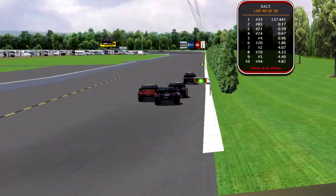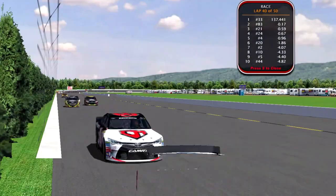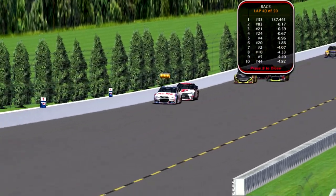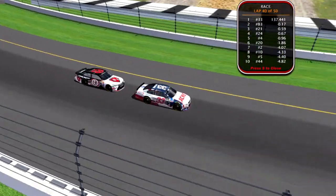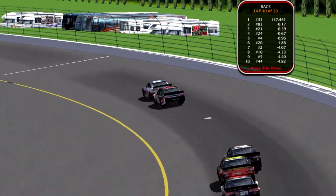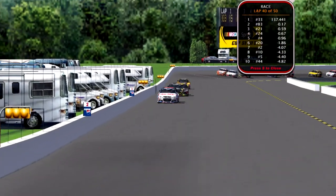I think those tires are kicking in for Kyle Matthews here, because now you see the 20 car making his way up. But right now, looking at the lead, Betty Johnson and Hernandez are going to be the ones to battle it out here with almost 10 laps to go. Once they cross the line, it will begin that 10-lap cycle here. And this will be quite interesting.